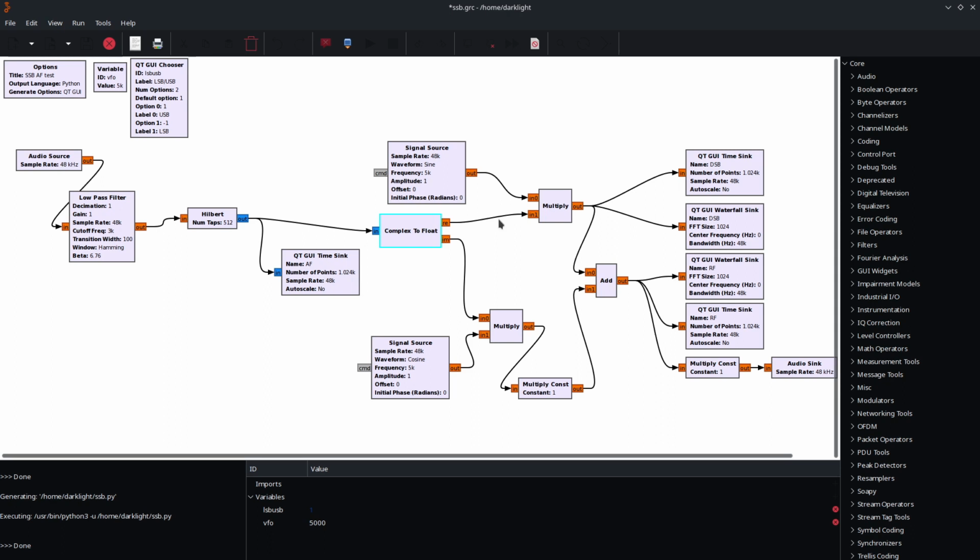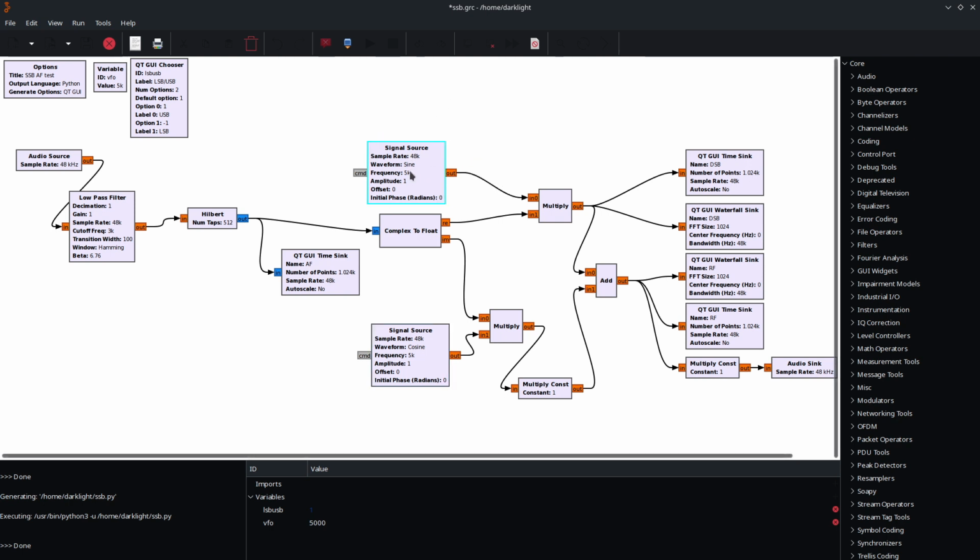Then you can split that out into two balance modulators. I've got this signal source that comes from the AD9854 chip. So you've got an I in phase input and a Q out of phase, well, imaginary input. I think by default this one is the Q. The cosine is, no, sorry, the cosine is the in phase. The sine is the Q imaginary input. So we have two balance modulators. I'm going to do this in hardware because I don't know if I can drive this chip fast enough.